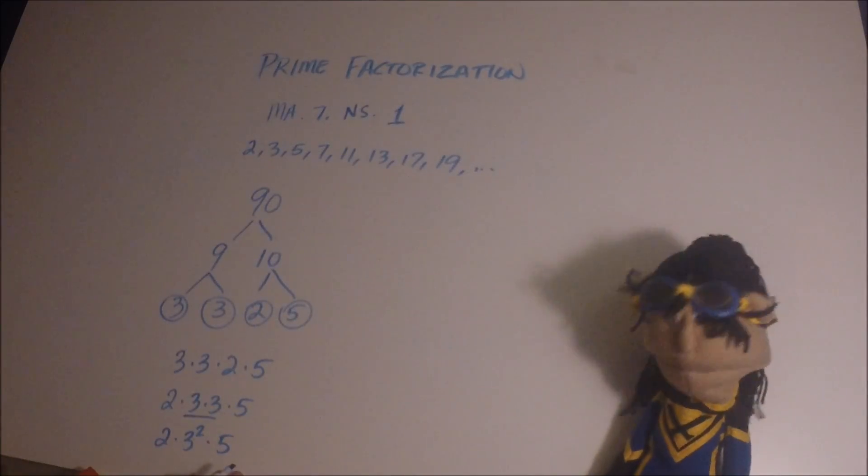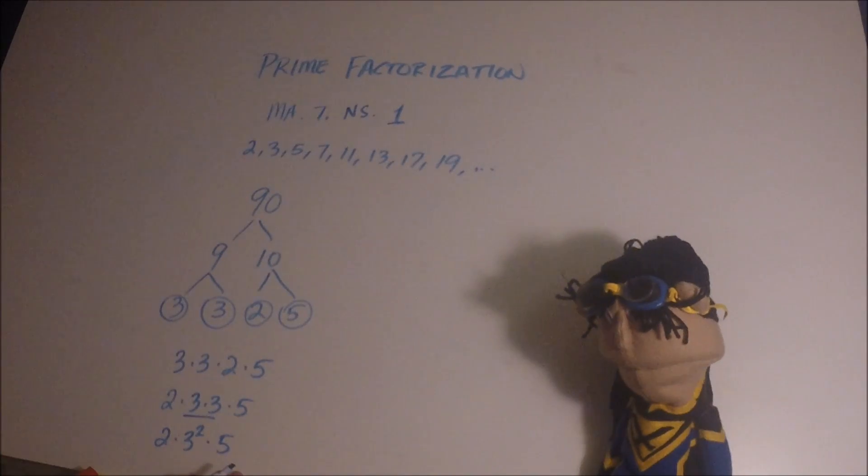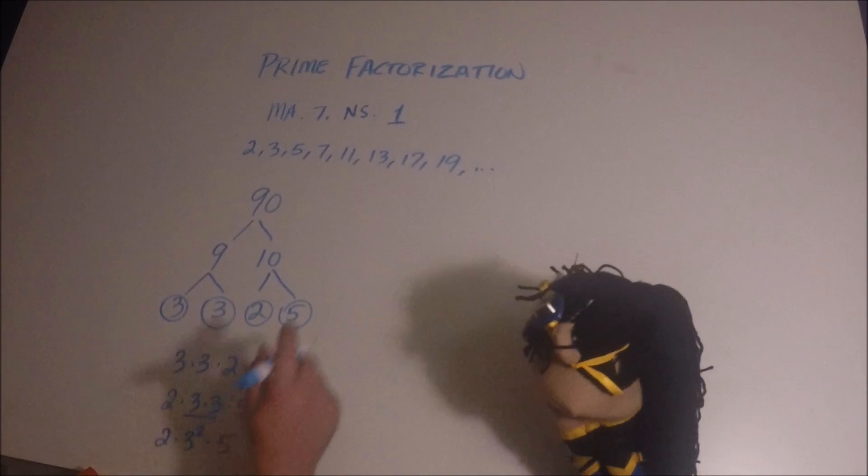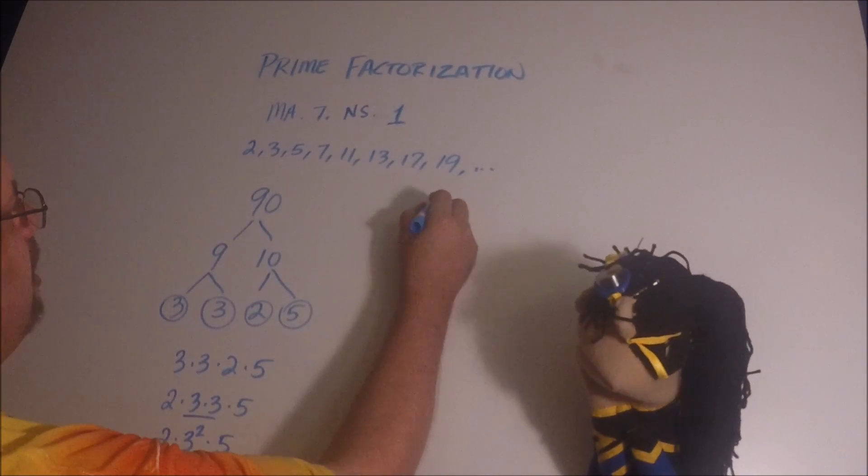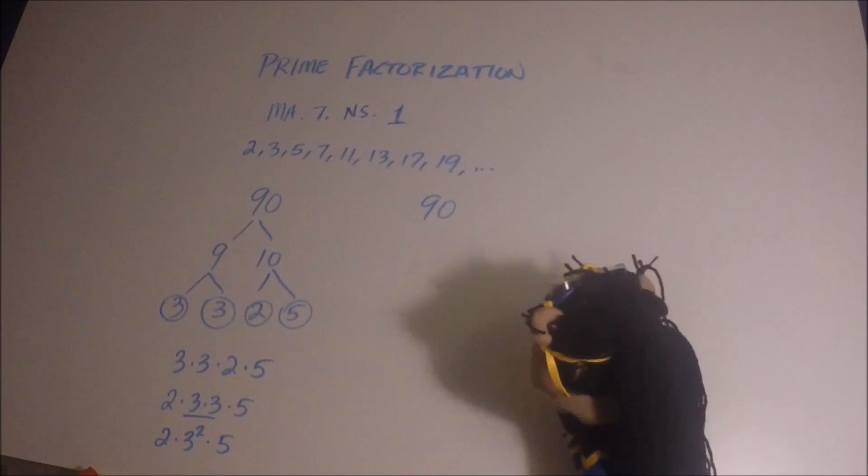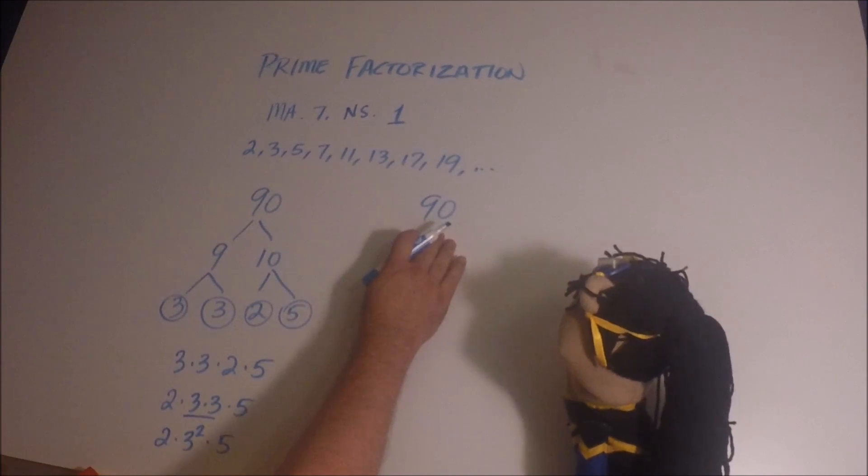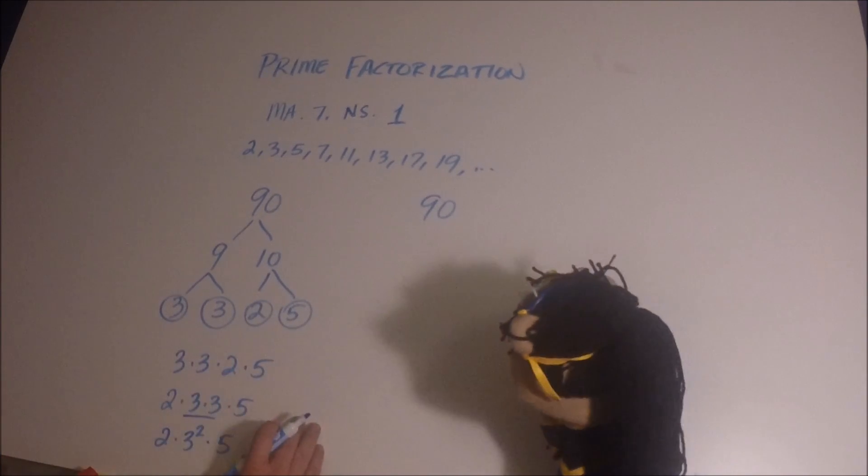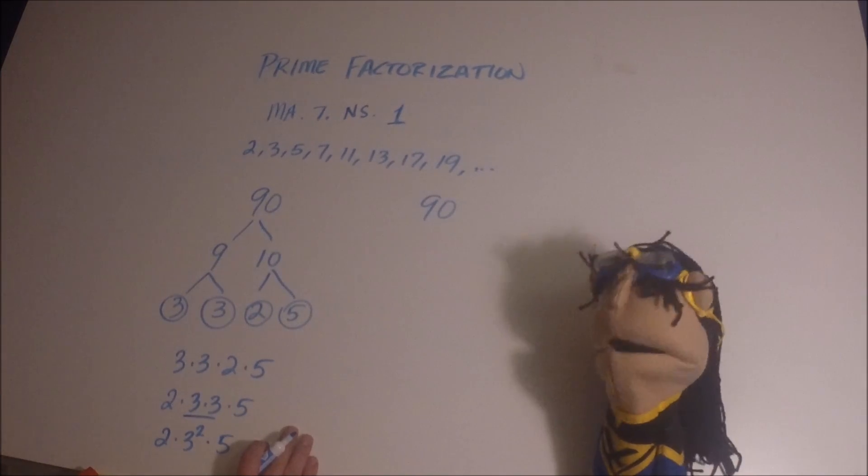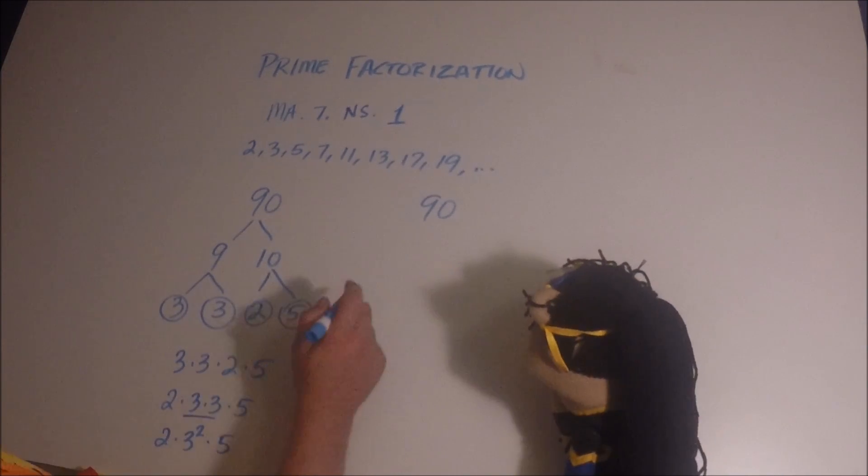And we're back. This time we're going to try a different method of prime factorization called inverted division. Abcissa, have you ever heard of inverted division? Nope, I didn't know there was another way. Right, there sure is. So what we're going to do is we're going to take 90 again. We're going to see if we can come up with the same answer by doing it slightly differently. This time we're going to take the prime numbers one at a time and we're going to try to divide them into 90. Now this method works really well if you're strong with your multiplication facts. Are you strong with your multiplication facts? Not as much as the calculadora, but I'm pretty good. Good.